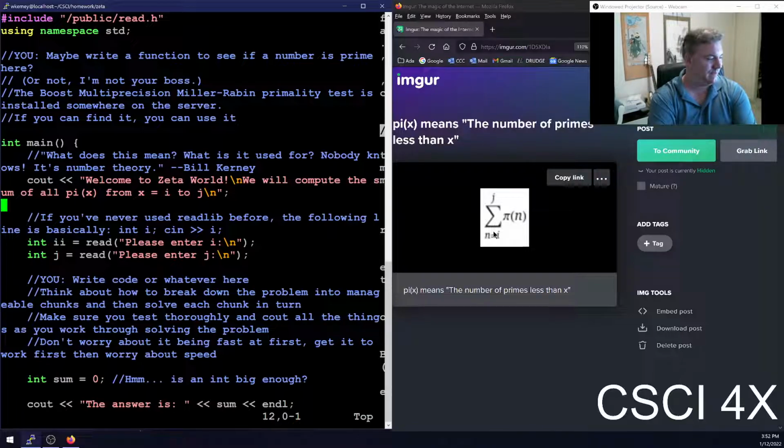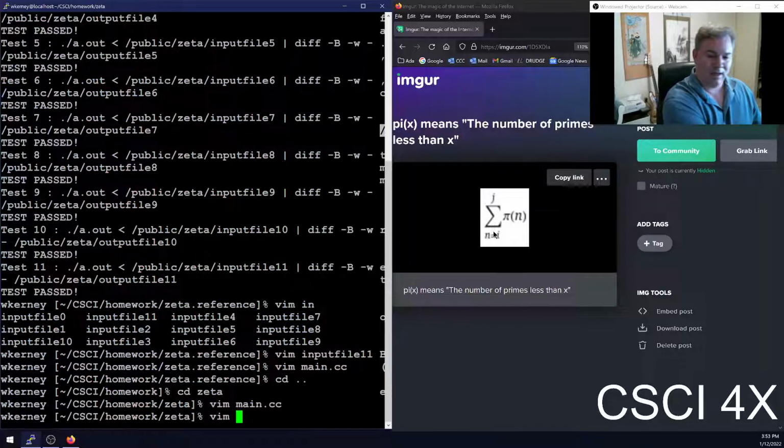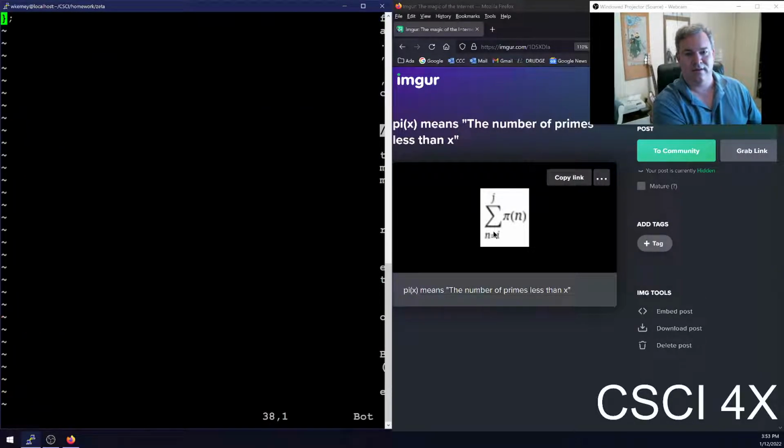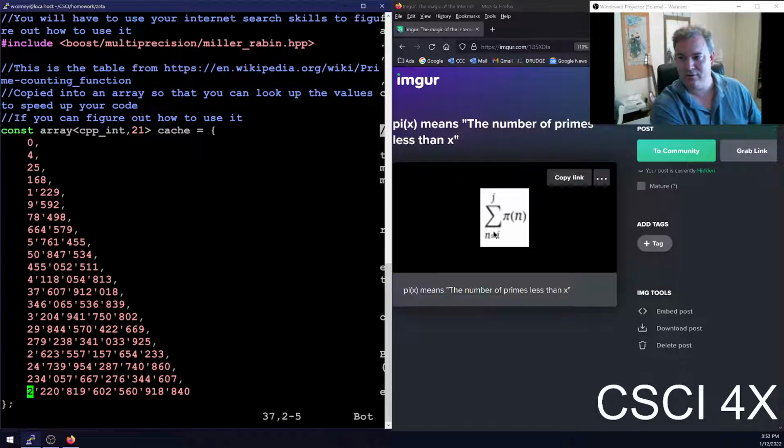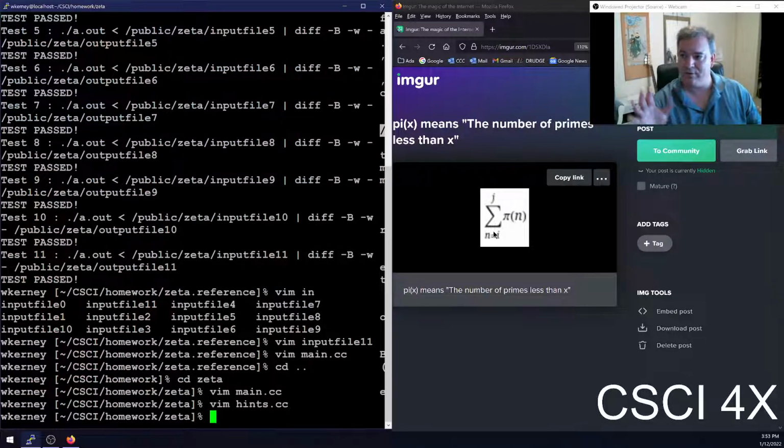So I'm not going to tell you how to optimize it. There is a hints file, and the hints file has some hints in it, as you can imagine. But don't look at this until you have got it working. Remember, when you code, start safe and slow and just get it working, get it correct.